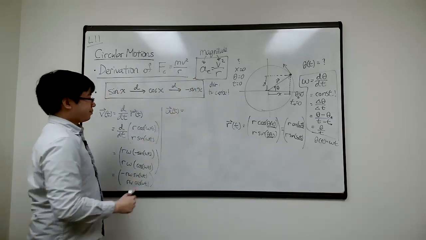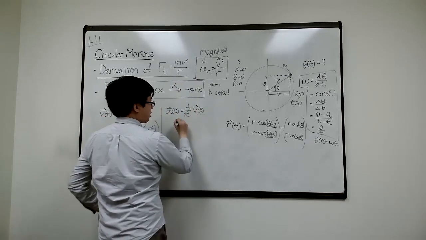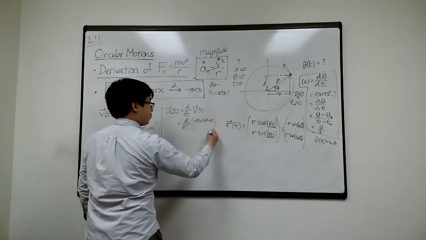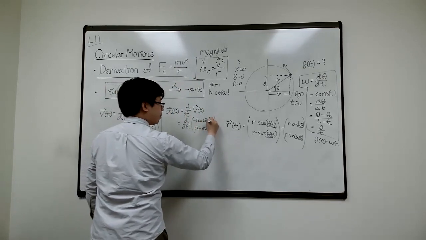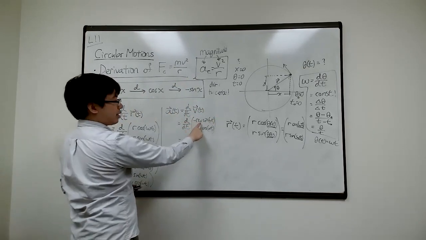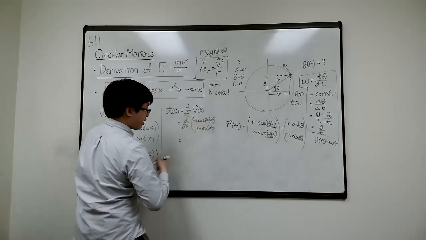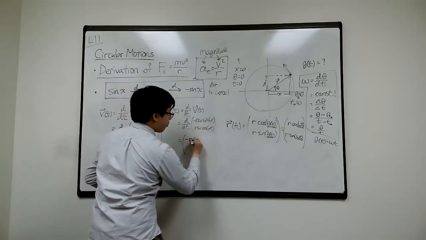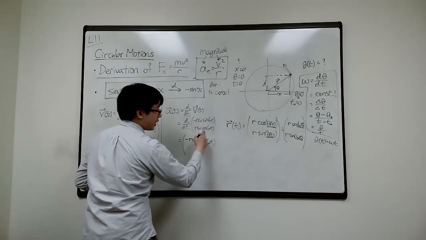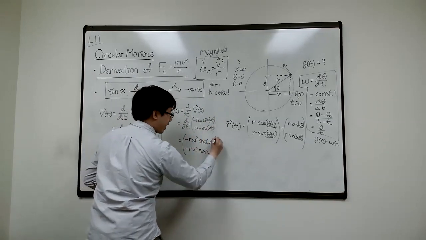And finally, let's find the acceleration as well, because I want to find the acceleration. Okay, so the acceleration is d/dt of velocity, the rate of change of velocity. So this time we'll do it quicker. So I'll just write this as minus r omega sine omega t, r omega cosine omega t. And differentiating that, these are constants, right? The omega is constant because it's a constant speed, constant angular speed around the circle, and a constant radius. So I just have to differentiate that, which gives me minus r omega cosine omega t. And I need to throw out one more omega, and I need to change the cosine to minus sine omega t, and throw out an extra omega, and that's what I get.